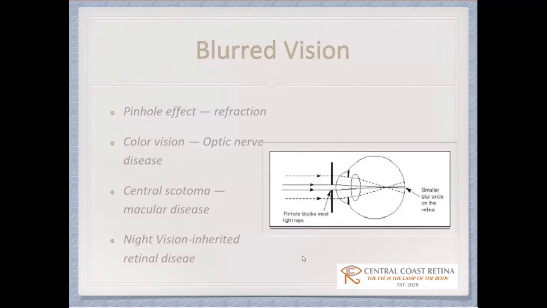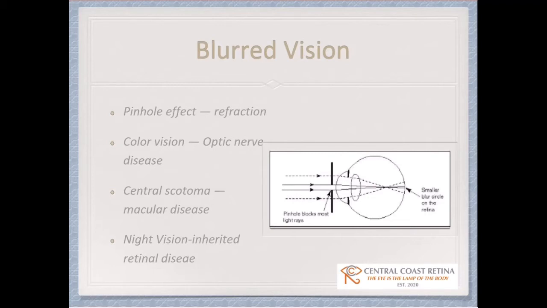Now, another common complaint I would imagine patients would talk to you about is that their vision is blurred. I just wanted to help you understand this blurred vision in 4 different categories. One is refraction, which, as retina surgeons, we have to remember: the image has to be focused on the retina for a patient to see. So their vision could be blurred just because the image is out of focus, meaning they're nearsighted, they have astigmatism, they're farsighted, and they just haven't been checked for glasses.